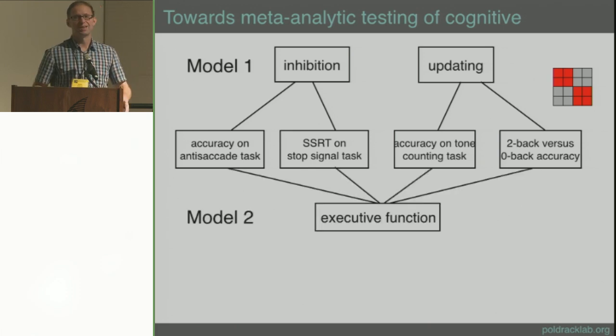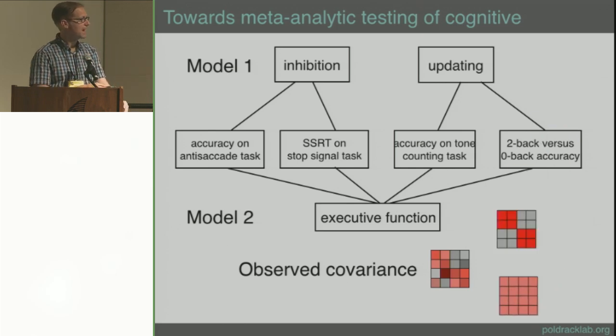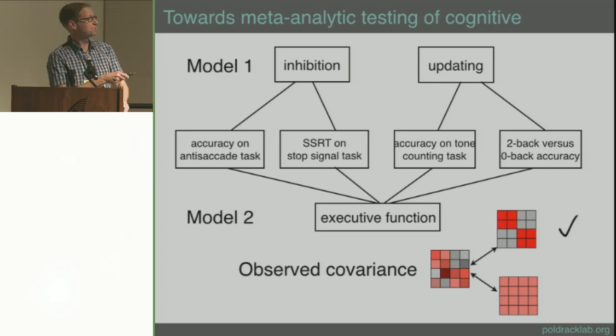Now, somebody else might think it's all just something we call executive function, and that implies a different covariance structure. What we can do then is take the covariance across behavior, brain imaging, whatever, and ask which of these is most similar. We can say, yeah, this one actually looks most similar. That tells us that this particular theory must be chopping things up in the right way.